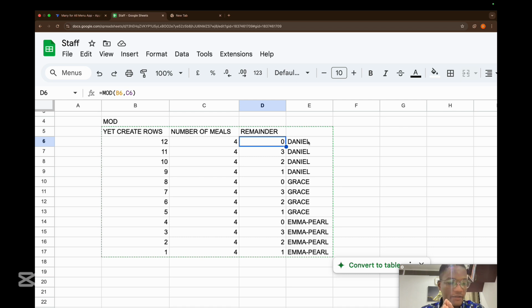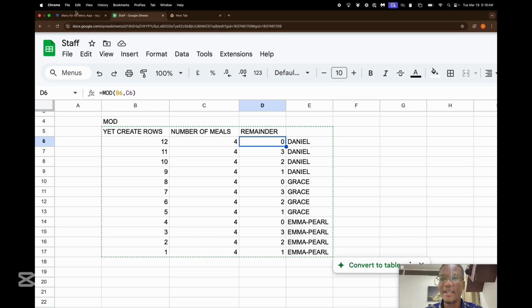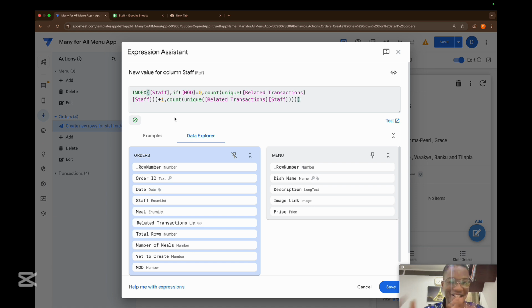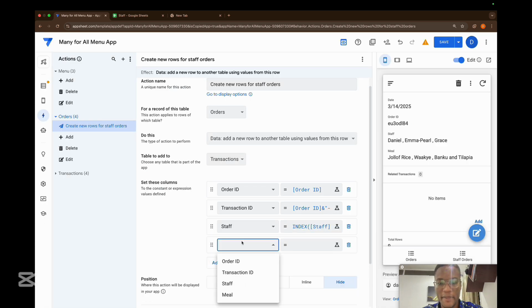Now if you count it, and you have, let's say, 1, add 1 to that number, that's 2, and go and pick the second value in the index in the staff list. So basically that's what I'm trying to do over here. So I'm going to save this, and then the next one is mail.